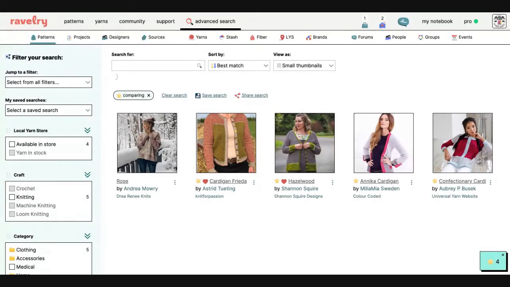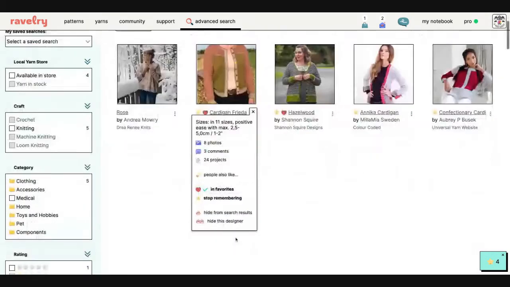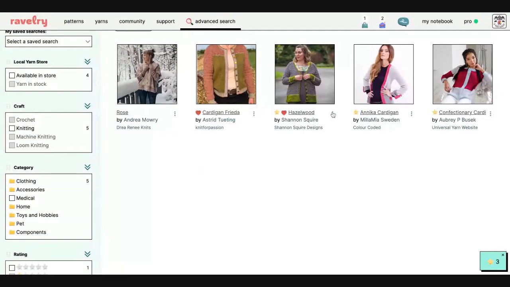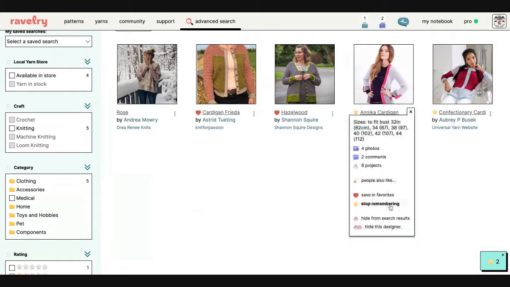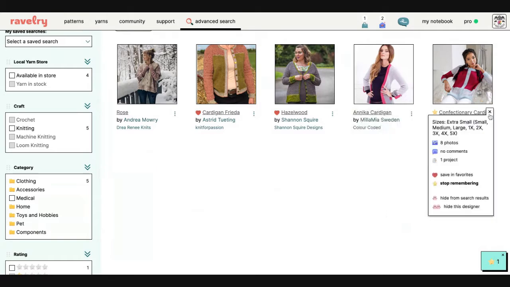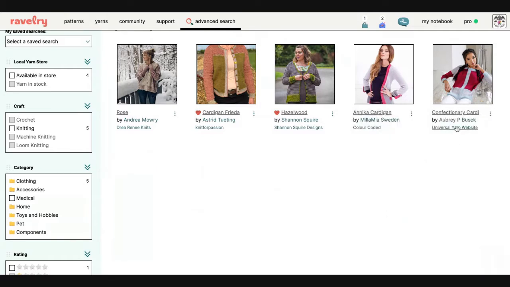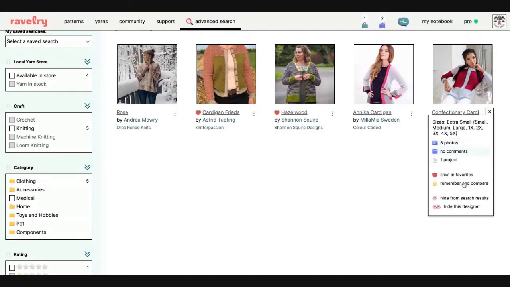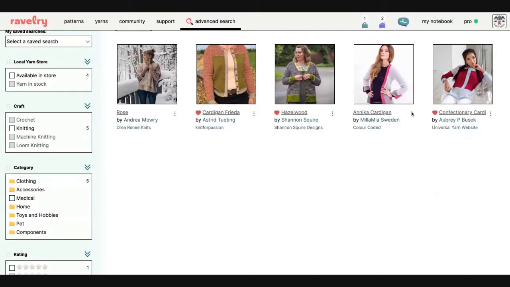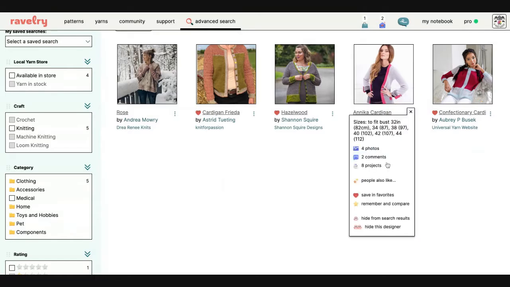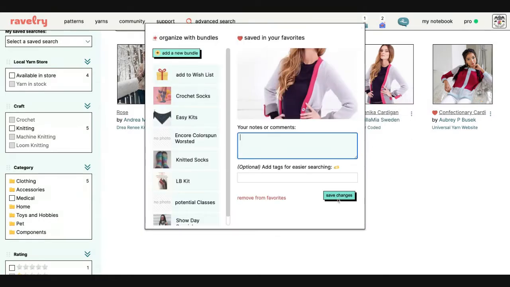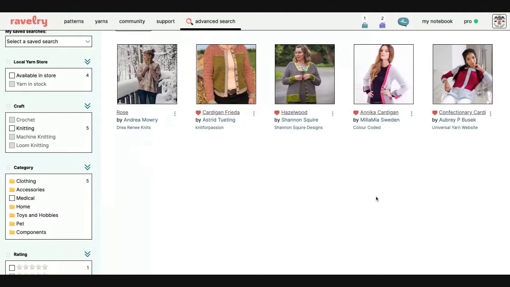You can tell it to stop remembering my search, because apparently that's important. Can you only have one remember and save thing happening at once?